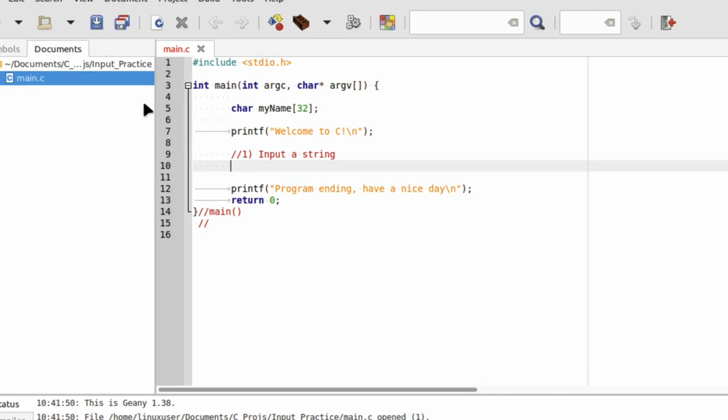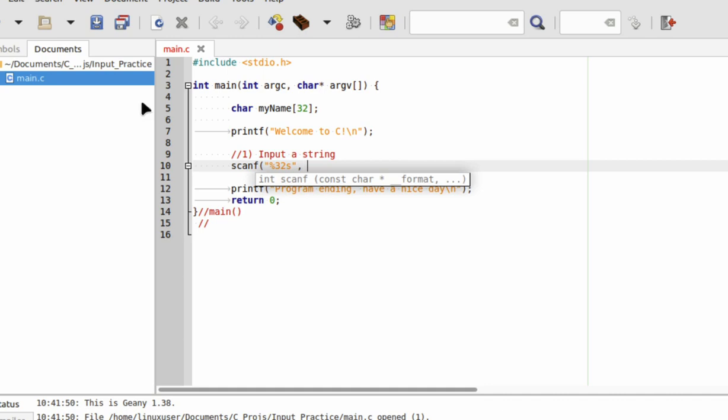So we're going to use the scanf function, and just like with printf, you're going to specify the type of data that you're reading in. So you have to put in the format string first, and I'm going to say %. And it's always a good idea to use the size of the string as well. So I'm going to say it's 32. That means it's not going to overflow the buffer at all. So %32s. So it's going to be 32 character strings.